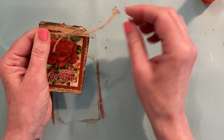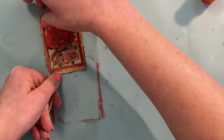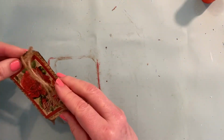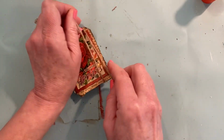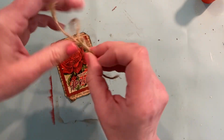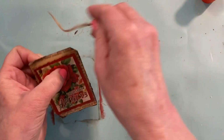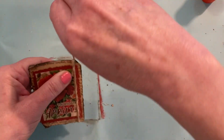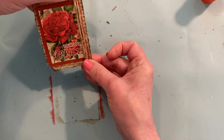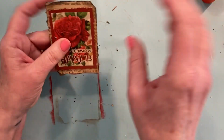Take that off. I moved it to the top, didn't like that. Now we're going to go vertical and see how we feel about that. Didn't like that side. Let's try this side. Nope. So we tried it without the knot. Still didn't care for it. Nope.